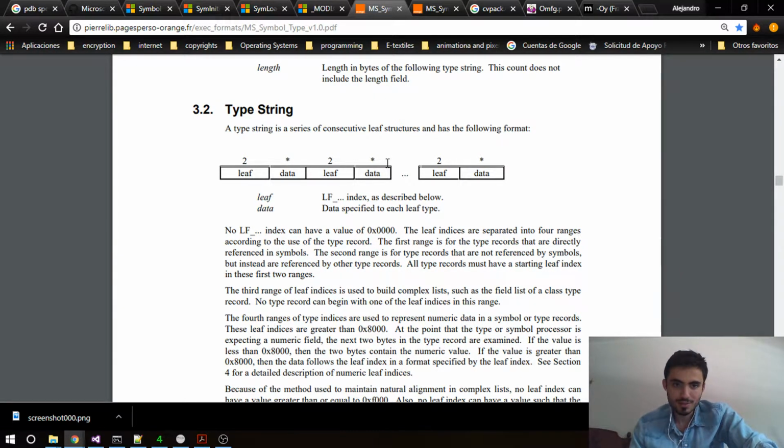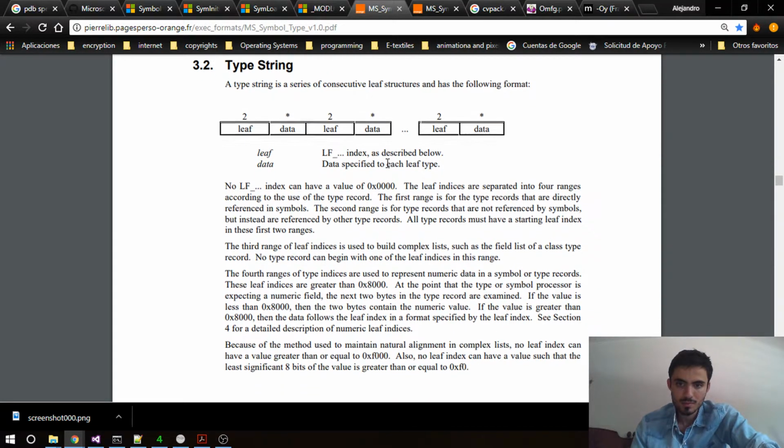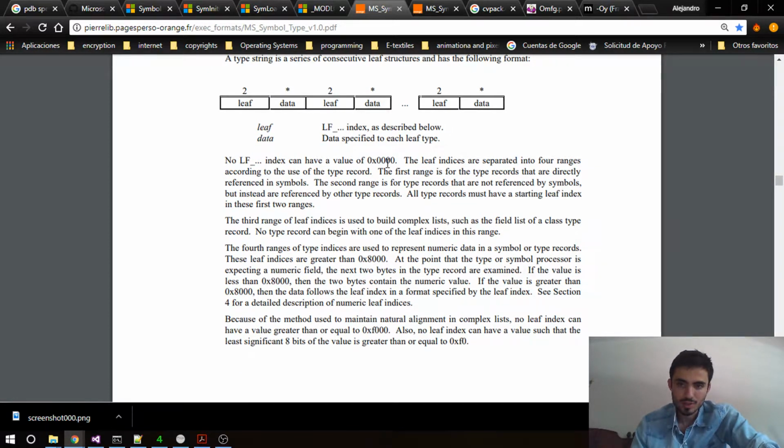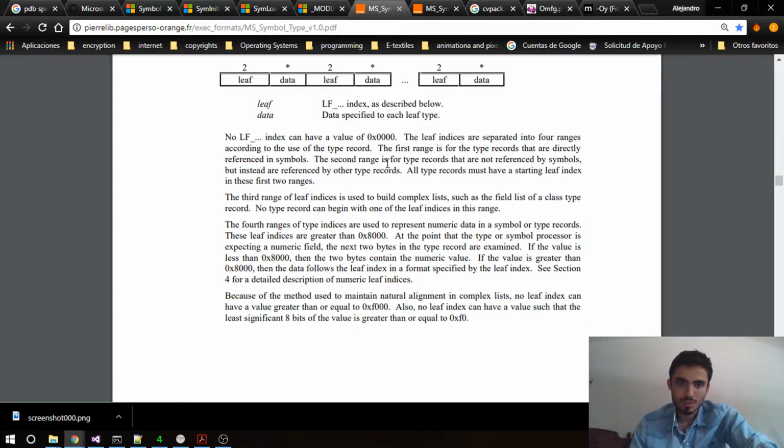We have a leaf, and it's the index as described below, and you have the data specified to each leaf type. The first range is for the type records that are directly referenced in symbols. The second range is for type records that are not referenced by symbols, but instead are referenced by other type records.